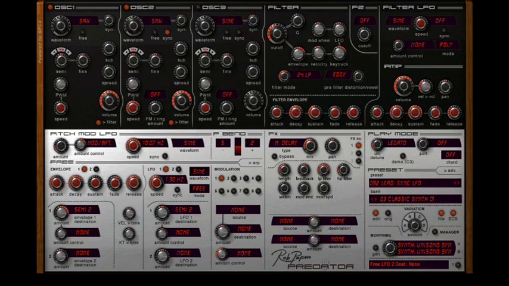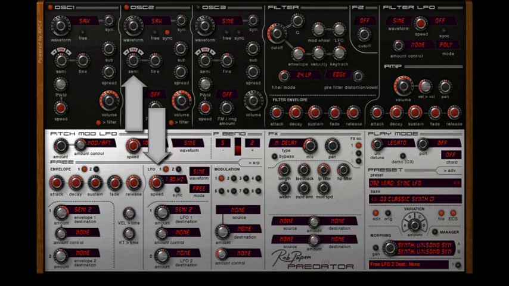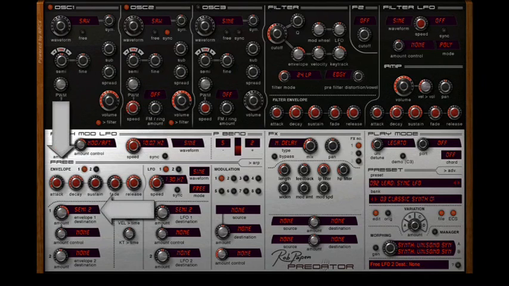LFO at sync oscillator. This sound you've heard before. It's the classic synth lead sound. And in this sound, we use the envelope to modulate the semitone pitch of oscillator 2, which is in sync. But also other modulation parts we can use to modulate the semitone pitch of the oscillator, for instance, an LFO. Let's look at Predator to see how we do this. But first, we have to remove this free envelope, which is now controlling the semitone pitch of oscillator 2. And we simply do this by turning down the amount knob to 0.